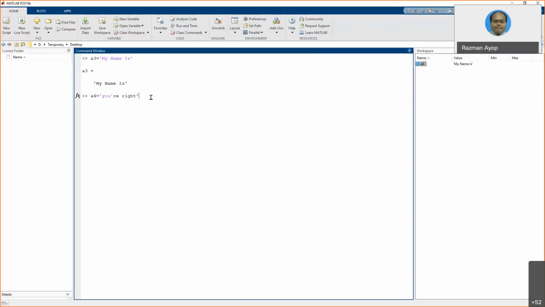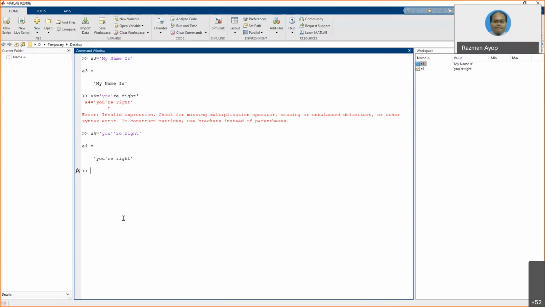It will not be considered here. See, it will be a problem. But if you want to put this one, you have to put double. So something like this.